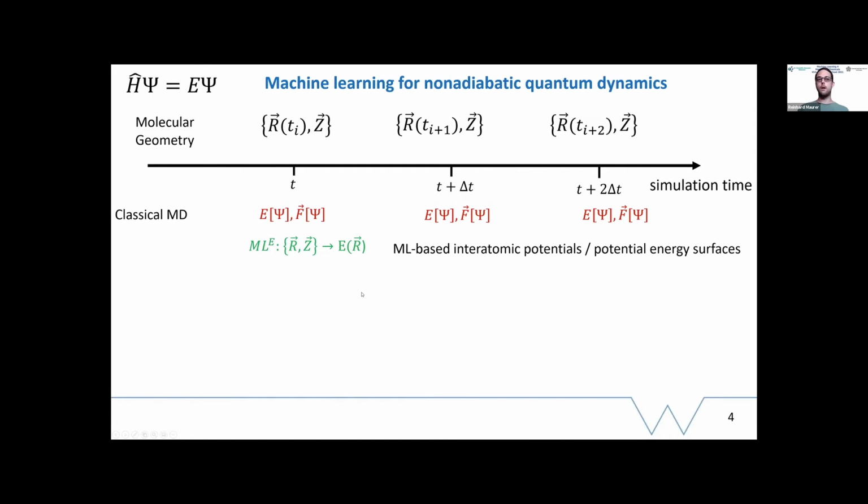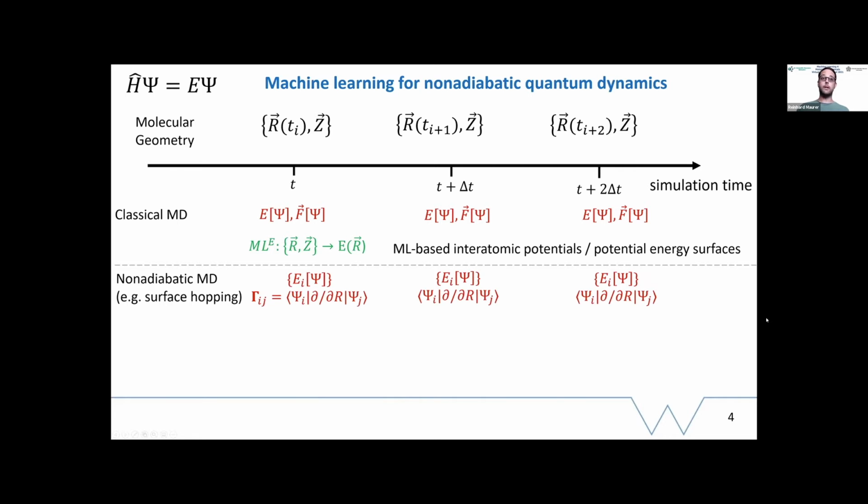If we look at non-adiabatic molecular dynamics, so for example, photochemistry simulations, we need more ingredients to do the dynamics, right? In addition to the ground state energy, we need excited state energy. So several different energy levels that depend on the wave function. And we need couplings between these energy levels. So how do the nuclear positions make electronic states talk to each other? And all of these ingredients are necessary to perform, for example, surface hopping dynamic simulations.